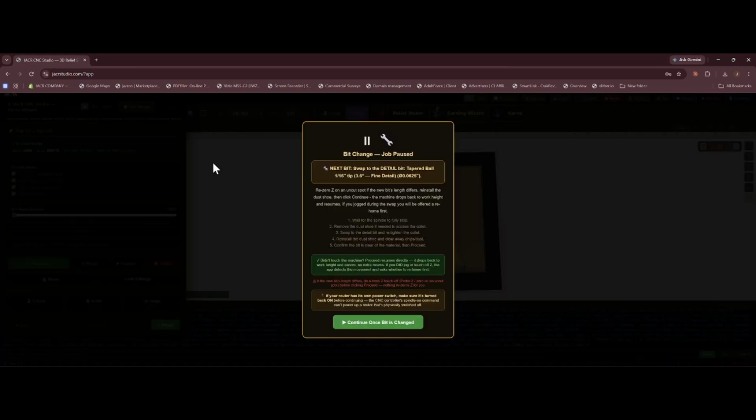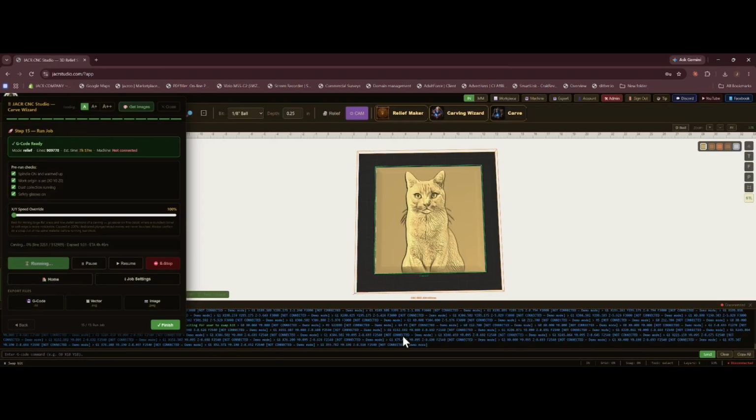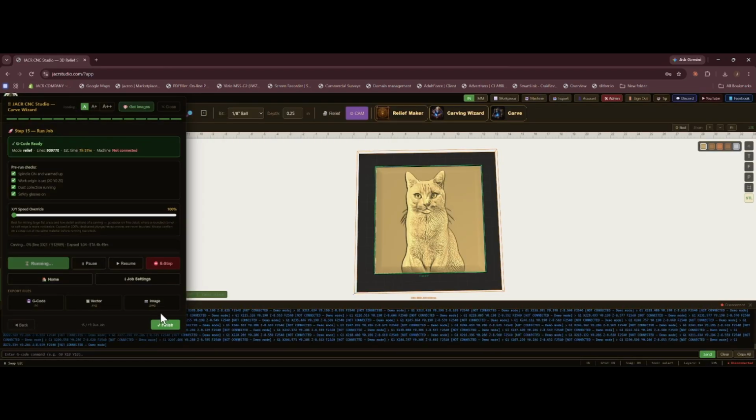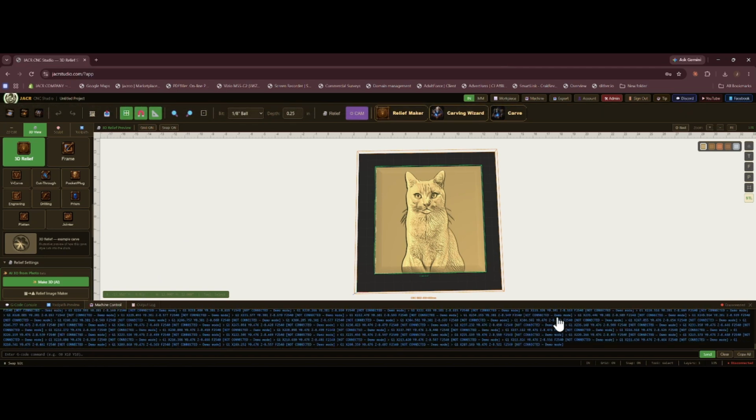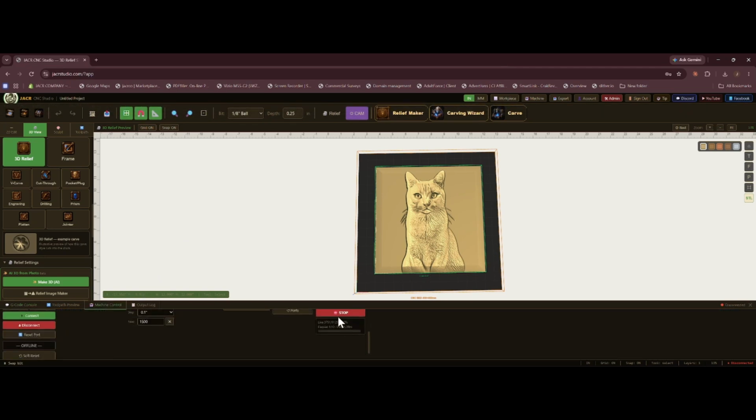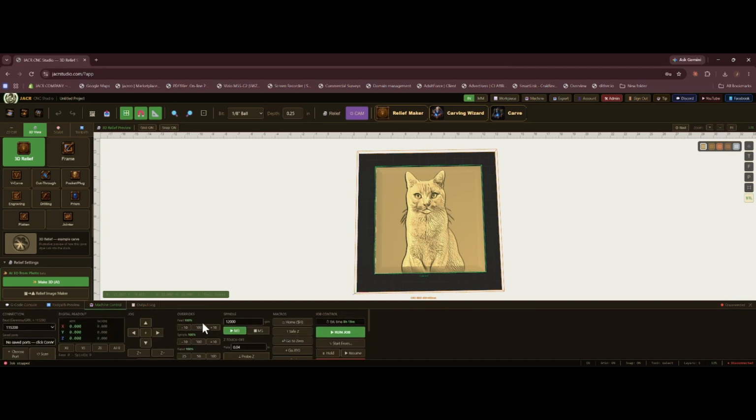All right, and there's the bit swap. As you can tell, it swaps us over to the tapered ball nose bit of a 1/16. And on my bits, I always measure my bits. So when I put in my new bit, it is measured to the exact same length out of the chuck as the previous. So I don't have to rehome anything because the work home is saved on the process.